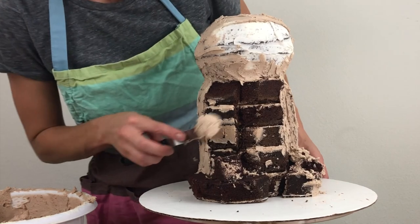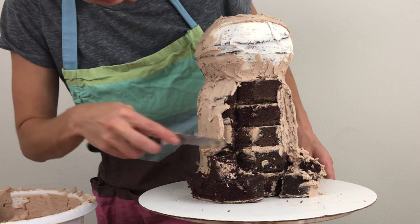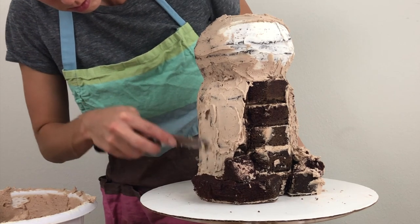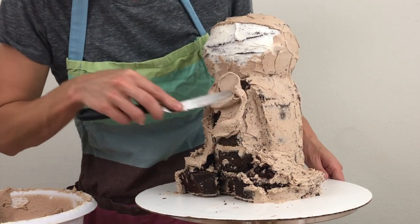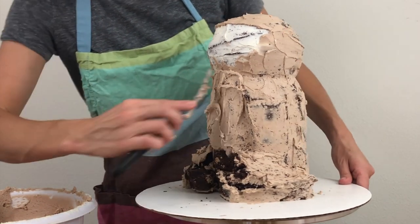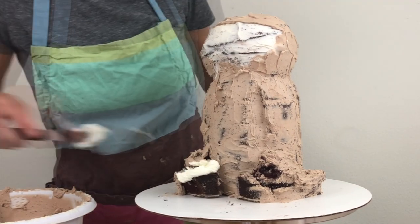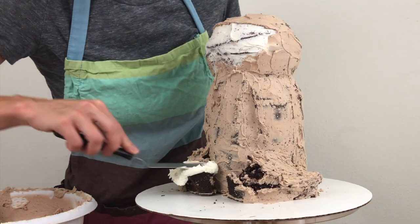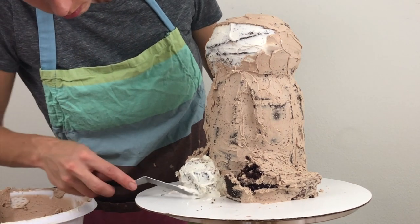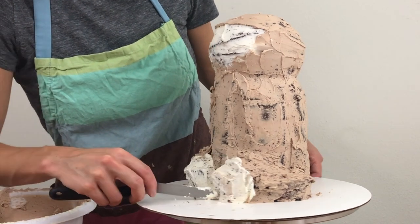Now about the cake board. The board needs to be big enough to fit the original cake layers — so 6 inches wide for my cake — but also a few inches bigger to fit the legs that you add on afterwards, and you'll want it to be a few more inches bigger so that there's a border around the cake where you can add grass or a message. So for my cake, made with 6-inch layers, I'm placing the cake on a 12-inch cake board. If you have a cake drum, which is thicker and stronger, that's best. If you don't, you can build the cake on one cake board and attach that to another cake board with a little roll of masking tape so that it's thicker and stronger.